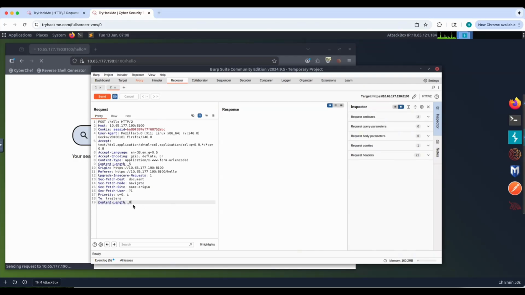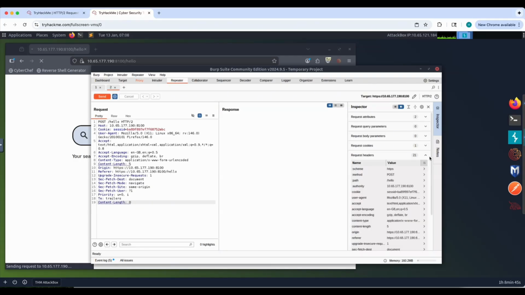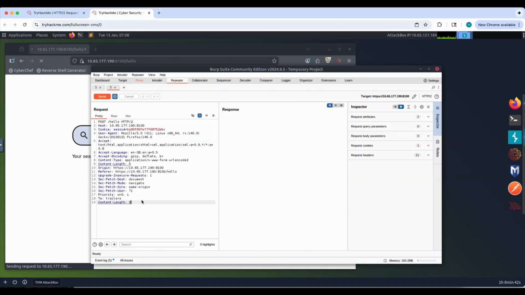Now, the next step is to create our custom header. Usually we can add the custom header from here, but remember, HTTP 2 uses binary format, and we also inject the CRLF, so we can't really do it here. We have to do it from the right pane right here. Click this one.